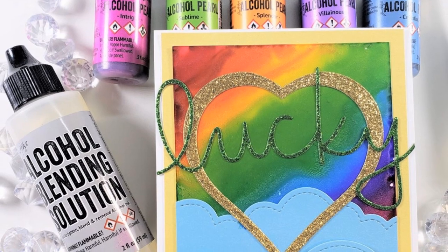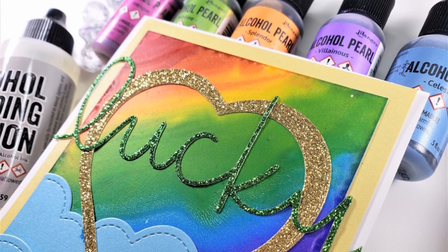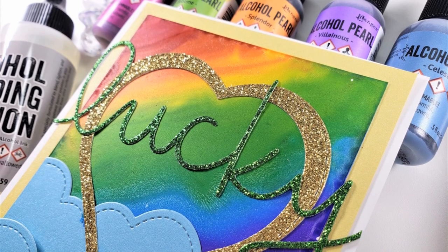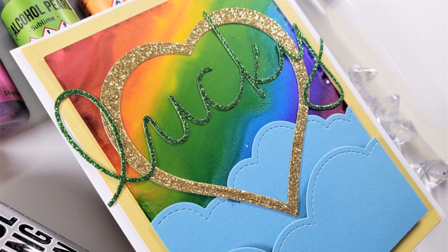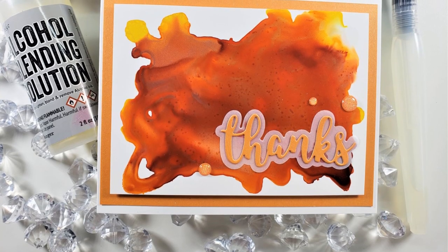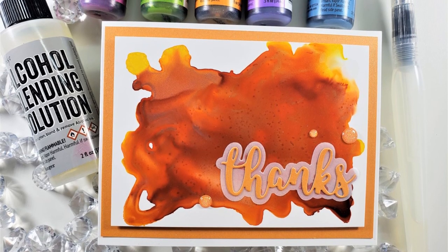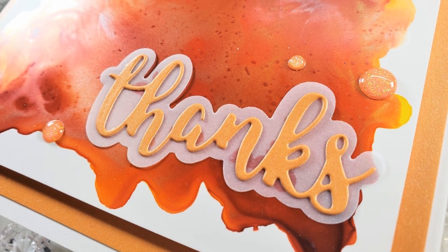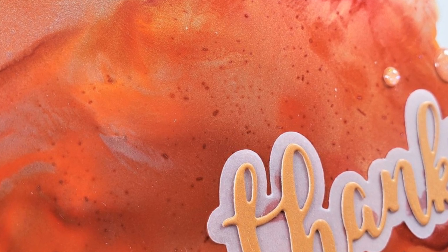The full rainbow panel — I wanted to cover the bottom because the white was showing too much. So I covered it with some light blue clouds, a glitter card stock heart, and then a lucky die I had. That's going to be a beautiful, colorful, maybe a St. Patrick's Day card. Matted that on some yellow. This one I matted on some shimmer card stock from DCWV and this is on an orange card stock. I really just wanted this to be the focal point — paper rose die here, vellum for the background shadow, shimmer paper for the sentiment, and then some Your Next Stamp glitter drops to add to that. Making the backgrounds the star of the show.